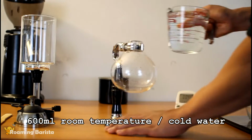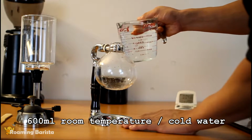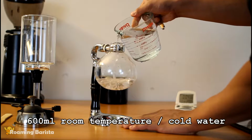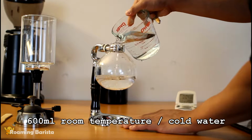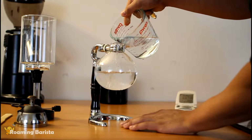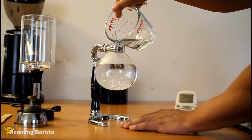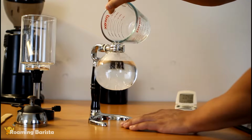Next thing up is to fill the water. I use 600 milliliters of cold or room temperature water. It's going to be heated through this bottom chamber, so it doesn't really matter. Alright, there we go.